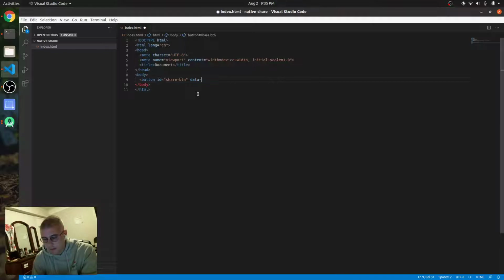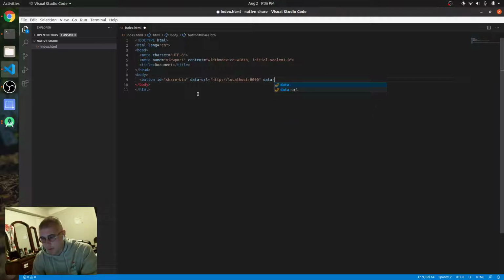We're going to pass in a data URL as an attribute, which is just going to be the URL of your site, and you can put this in with whatever blog software or CMS or whatever you're using. So in this case, I'm just going to hard code it, and we'll set it to localhost 8000. Throw an HTTP on there for good measure, even though obviously no one's actually going to be sharing this.